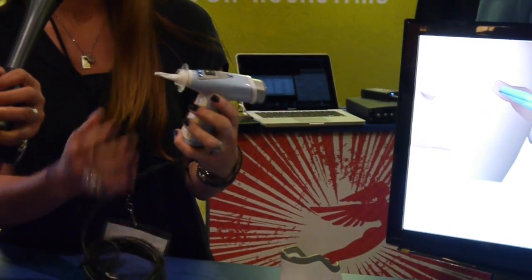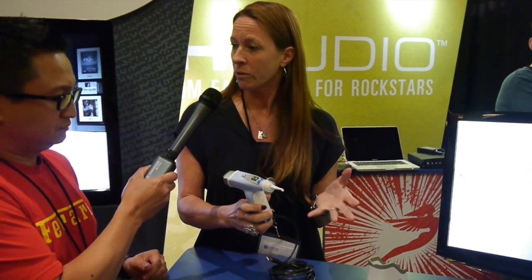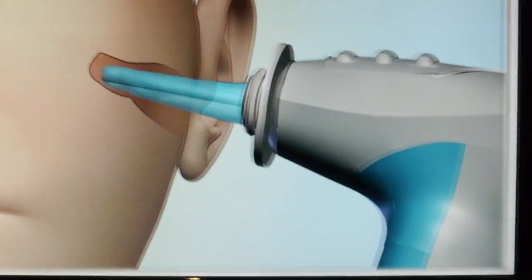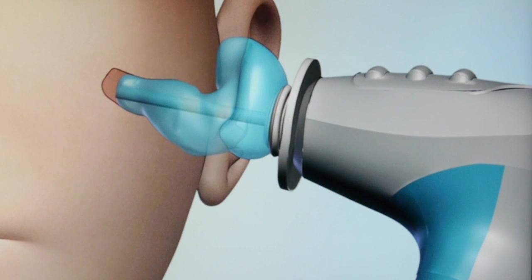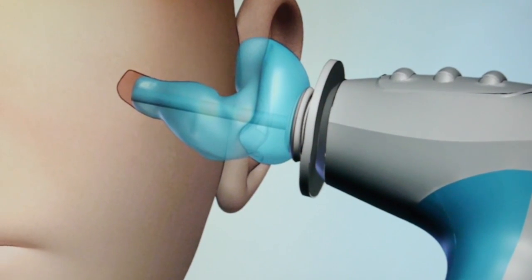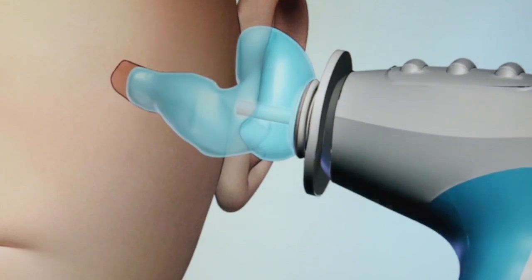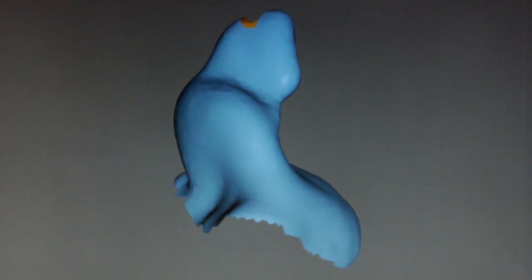This is our scanner — the Lantos 3D ear canal scanner. Basically, this scanner replaces the impression process. It was developed in the laboratory at MIT. Normally, if you go to the audiologist to take an impression for your custom in-ear monitors, the audiologist takes that impression — takes five to ten minutes while you're sitting there with the impression in your ear. They put it in a box and ship it off to the manufacturer. What our scanner does is you put it in the ear, just like a video otoscope. There's a membrane that inflates, and inside the membrane are some optical dyes. As it inflates, it begins to take images of the inside of the ear, and the probe retracts and continues to take images as it's retracting. These images are stitched together with some elegant software engineering algorithms and build a 3D model of your ear.